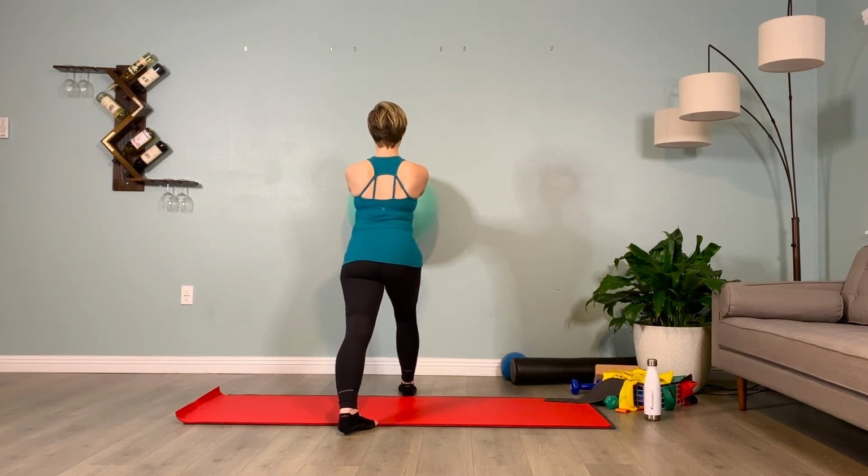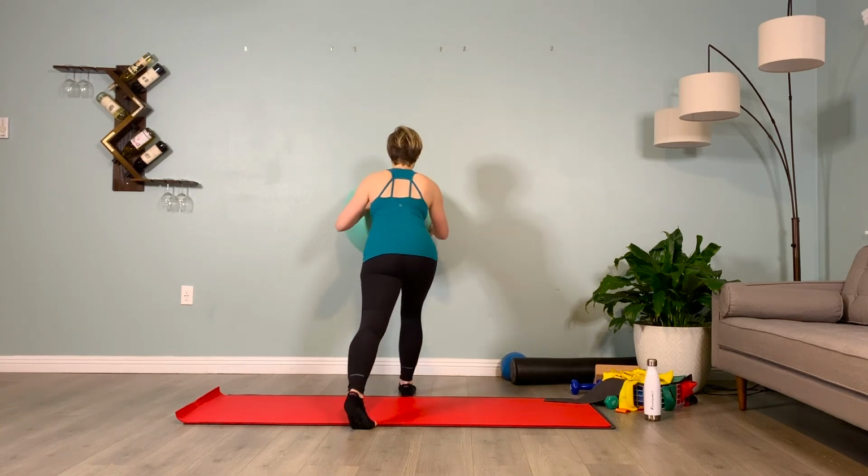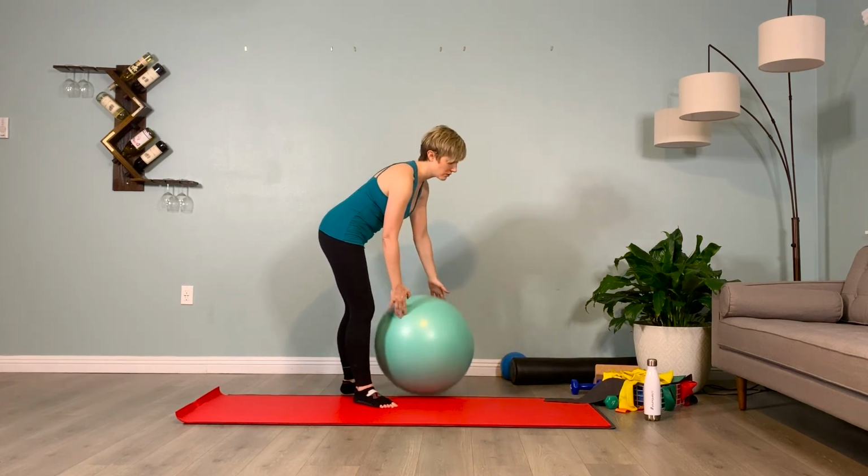Inhale. And exhale. Good. Inhale. And exhale. Come to sit on your stability ball in a supported lunge by a wall.